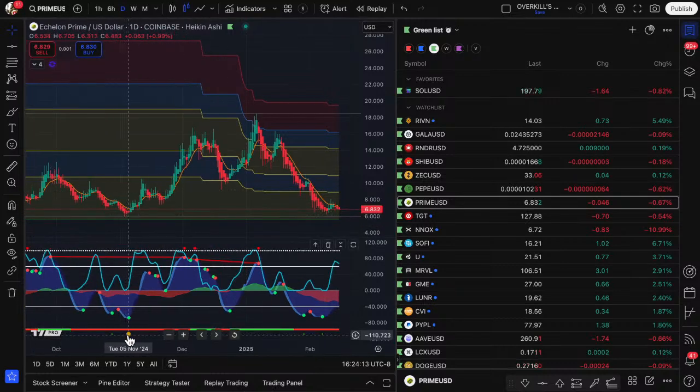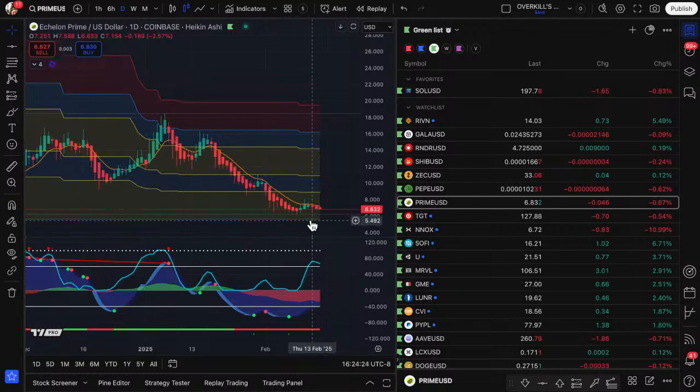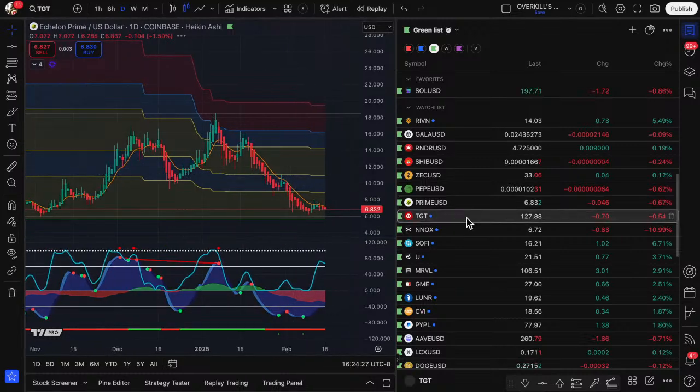You can see we got a golden dot there on the 5th, right at this range. And that thing pumped all the way up to 16, 17 bucks. So it's sitting at a very good spot right now. Same place we bounced down here. Just important we hold that green line right there at about 5.50. So keep your eye on that one this week.